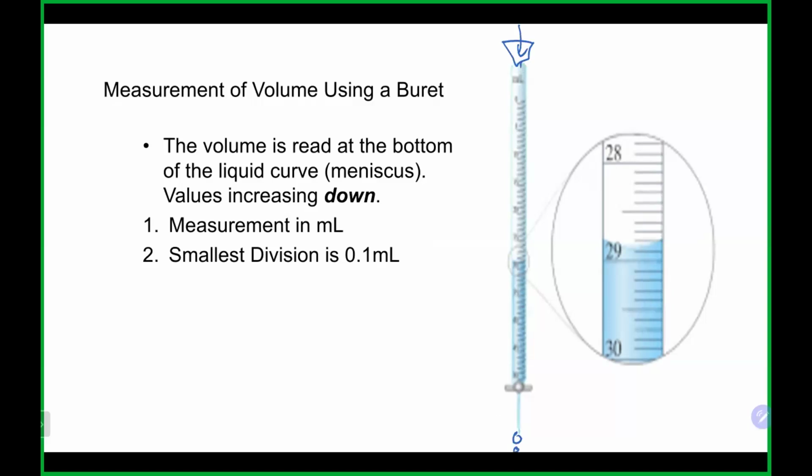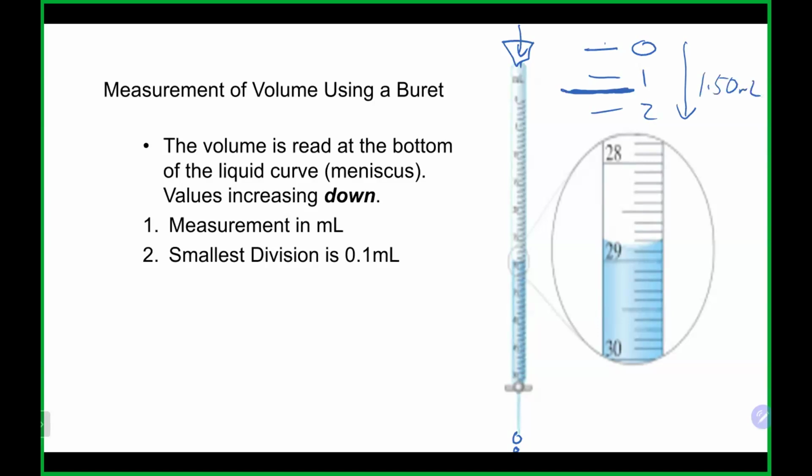So when you look at a burette, at the very top, it's actually 0. And then you have 1, and then you have 2. So the numbers actually increase as you go down. And that means if you're reading a burette, for example, if your volume was right about there, that would actually be 1 point something and not 2 point something. Again, it's increasing as you go down. This would be something like 1.50 milliliters, and again, not 2.